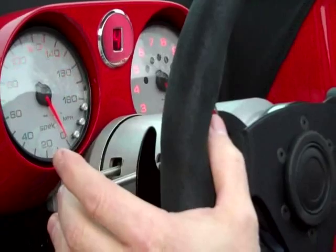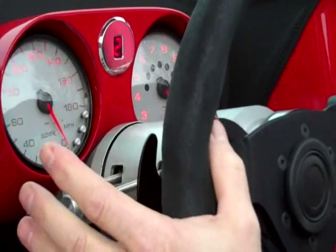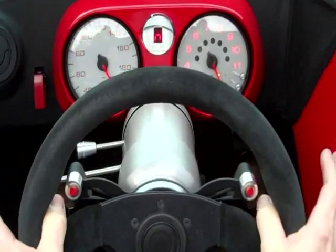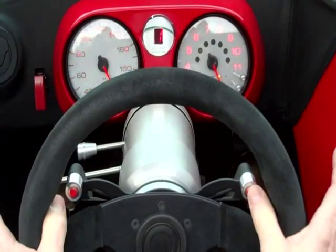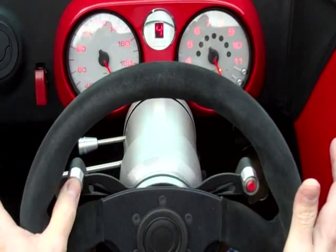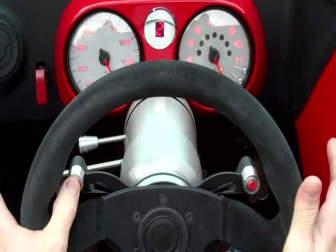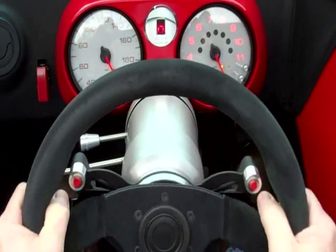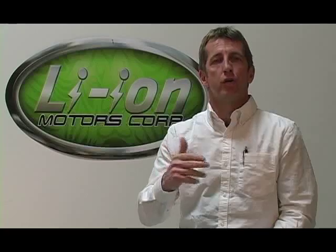The concept of the Inizio from the beginning has been fast, fun, and sexy. We've got the sexy part and we've got the fast part — now we want to make it fun to drive as well. We're putting a paddle-shifted four-speed in it so that you can go zero to 60 in approximately 3.4 seconds on certain models. And throughout shifting the gears, which is smooth and just a matter of pulling the paddle, you can still run the car upwards of 170-plus miles an hour. That is a supercar.